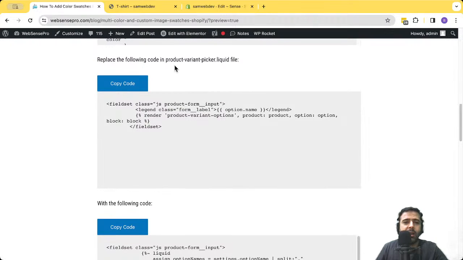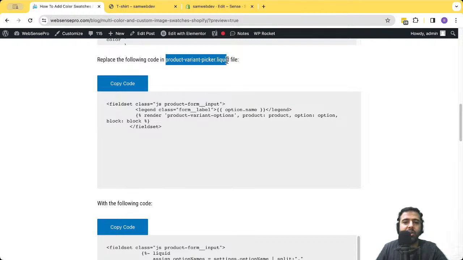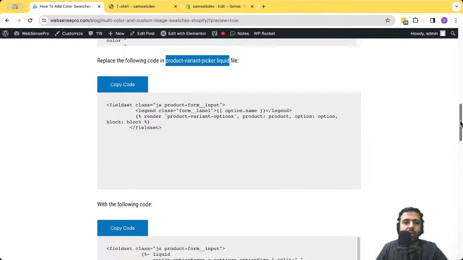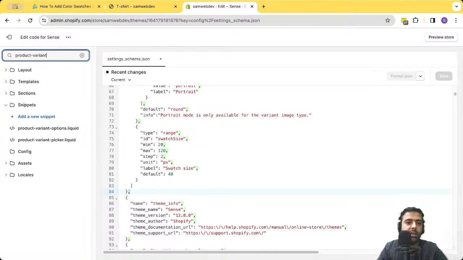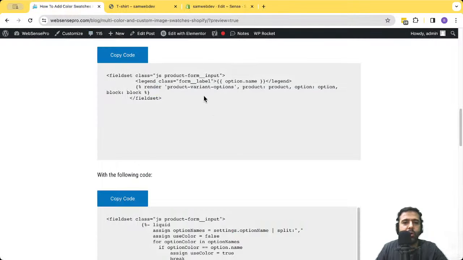Okay, now we will replace code. That's the code which we will replace in the product dash variant picker.liquid file with the following code. So I'm gonna go to the product dash variant dash picker.liquid file, and let's find the code.